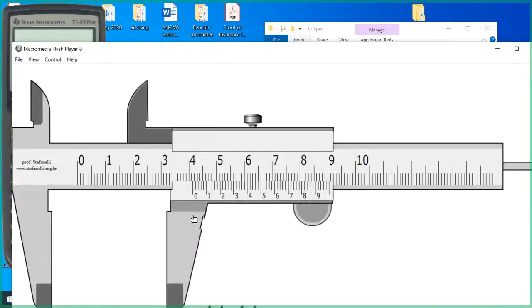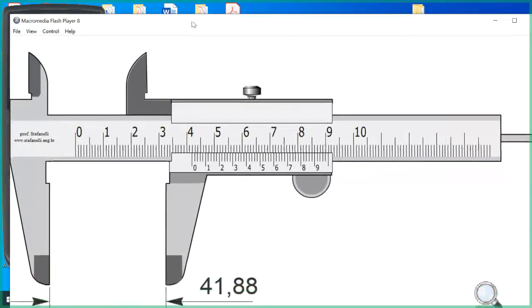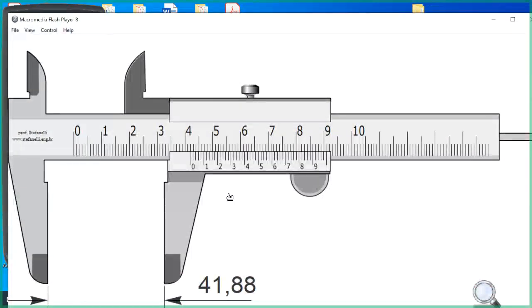So when we open this up, we read the main scale at the 0 of the vernier scale. So this is 41. You can see it says 41. And then I have to read the vernier scale. I have to figure out what line here lines up. Now this is, technically, 10, 20, 30, 40, 50, 60. So this is 12, 14, 16, 18, 20. Now I look here, this is almost to the 42, so I'm going to look up in the upper end here to see what lines up. Because of computer pixels being limited on a screen, there's 3 or 4 of these, or 4 or 5, that look like they line up. All of these here look like they line up from about 87 through 91 or so.